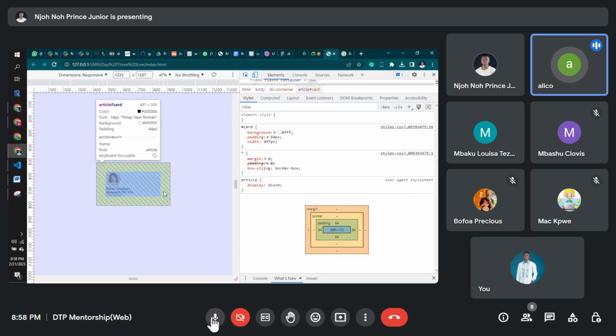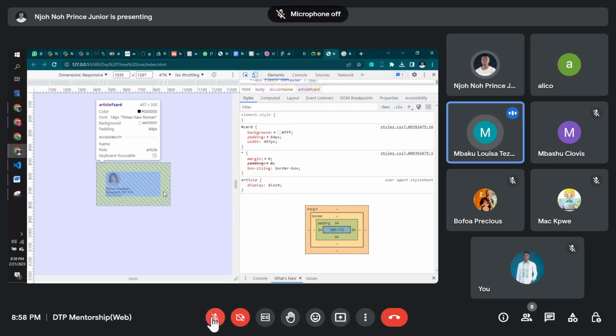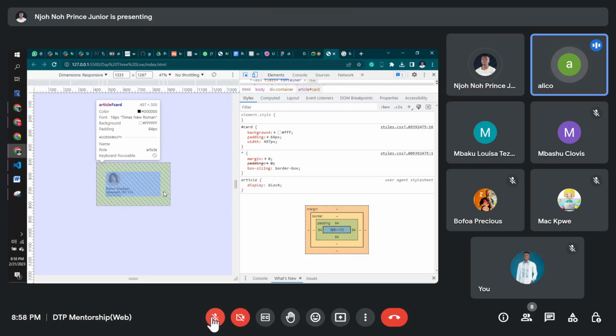Is it that article card? Yes, exactly. I think it's 497 by 300. So we see that it's 300. Initially, how many did we have up there? We have 600 and something, right? 625.